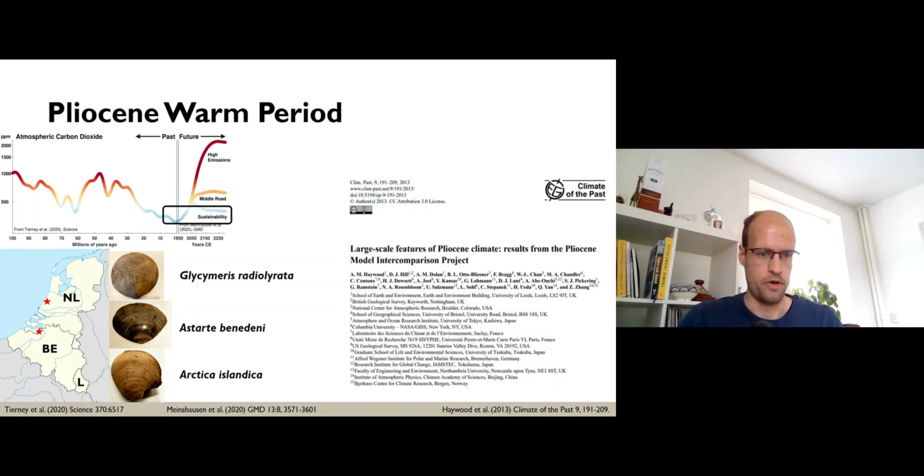Finally, I want to tell you something about what we're going to do right now. The next focus is on the Pliocene warm period, where there's a very nice large model compilation in existence. I'll be using the clumped isotope seasonality method together with three very excellent students that are just starting to look at these bivalves, very nice, well-preserved bivalves from this period, from the sands of Belgium and the Netherlands. And this result we will compare with these model studies that are already there, this framework. And I'm excited to see whether the seasonal approach will actually give us some new information about what it was like in these warm periods. So more to be told about that later.